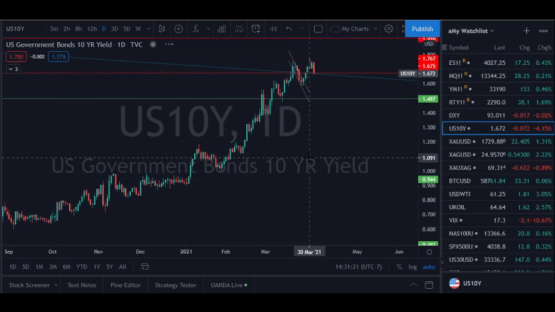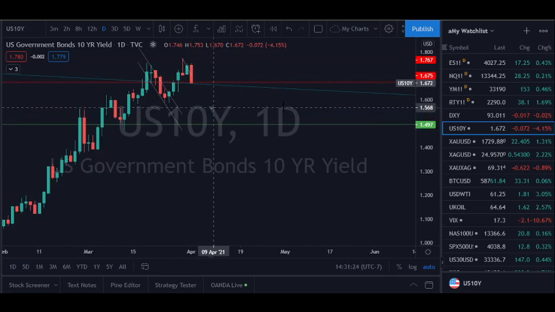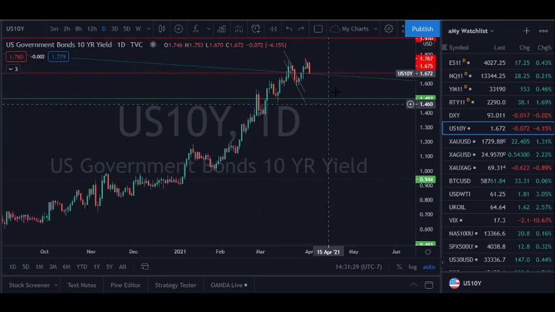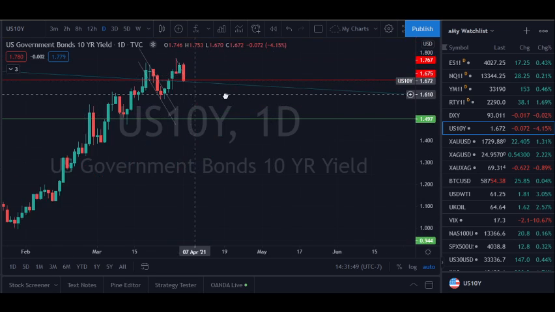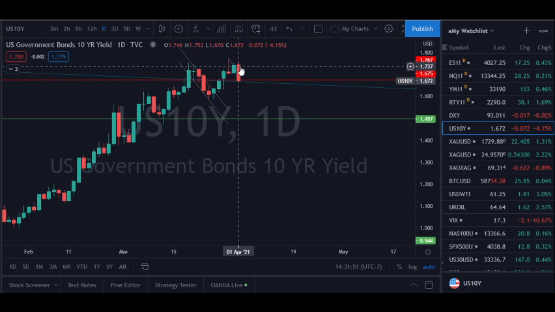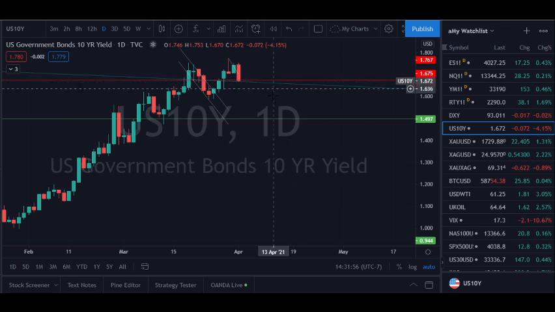Let's take a quick look at the 10-year. I just want to take a look here. What's been interesting here is to see the price action, how it's kind of consolidated now after breaking above. It broke originally above this level here at 1.675. I had wondered if it was going to be racing up to the 1.9 or even the 2 level. But you can see in the most recent trading day, it really sold down, and it actually closed on the daily chart below this level at 1.675.